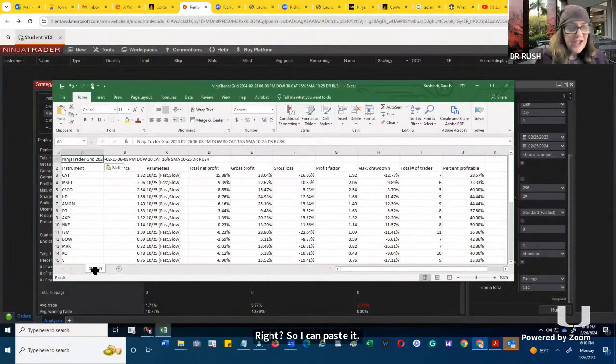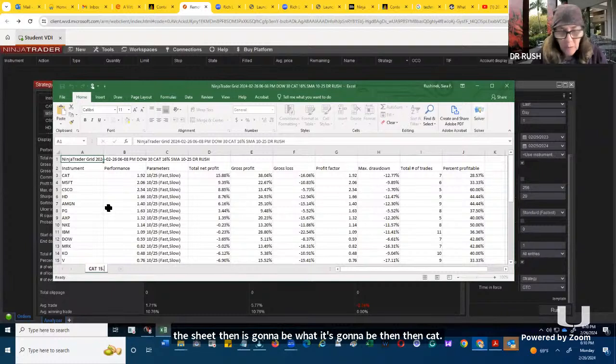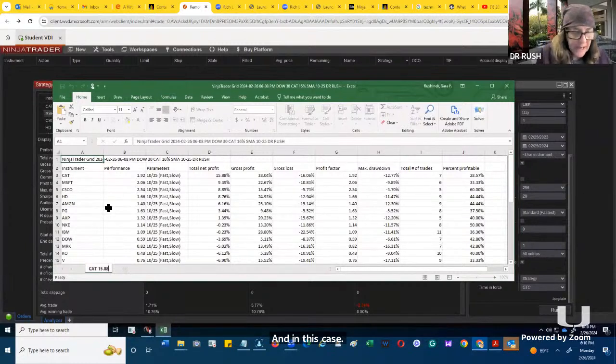I want to take this sheet and rename it. This sheet is going to be CAT, and in this case 15.88%.